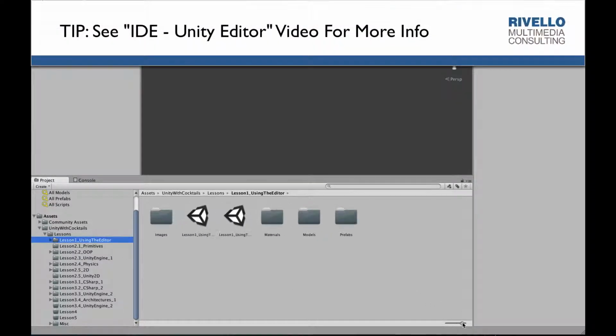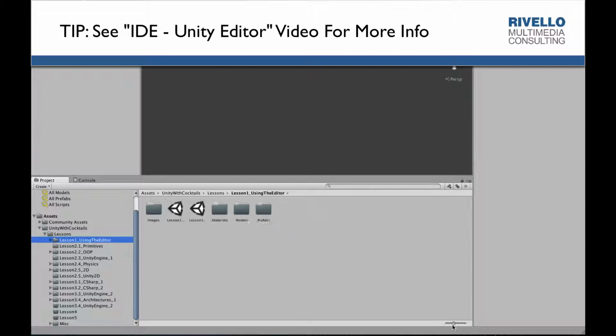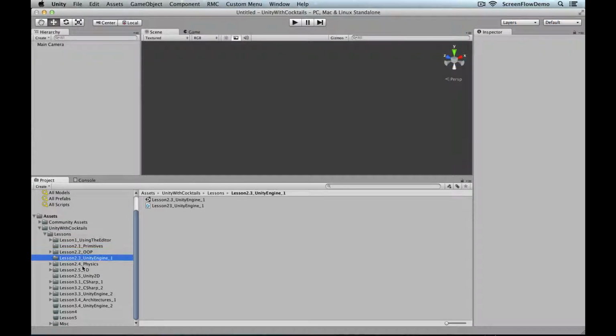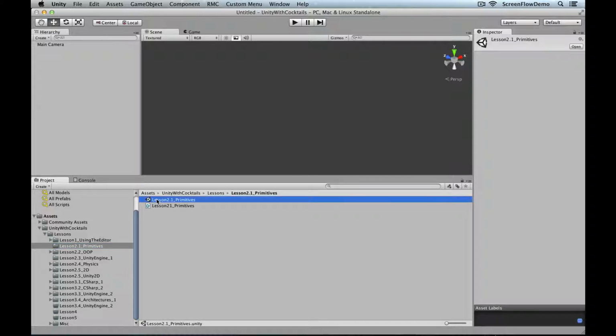Within the project, you're able to change from a list view to an icon view. I prefer the list view. And you can see there's a folder specific to each of the lessons we'll step through. Now, the source of the project that you're looking at may vary depending on when you download, because I will be updating this regularly. But I'll try and maintain the same order so that if you're looking at lesson 2.1, for instance, you can be sure that inside there's exactly one scene.